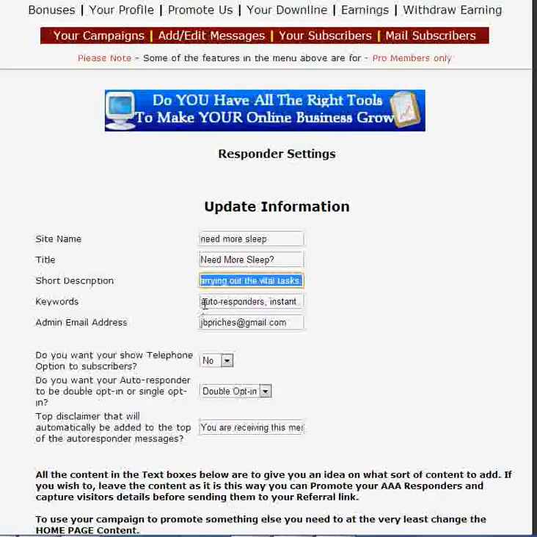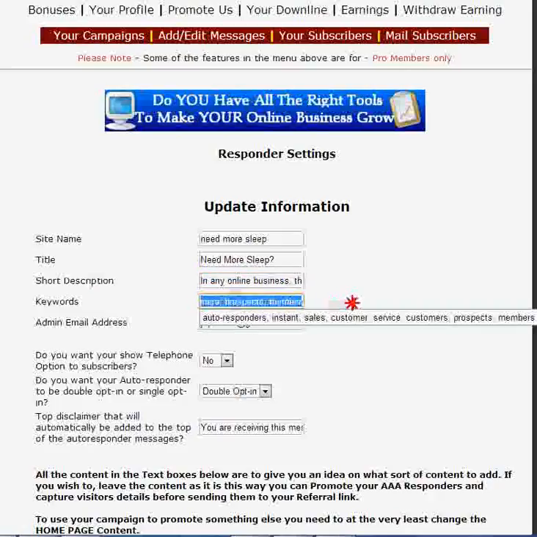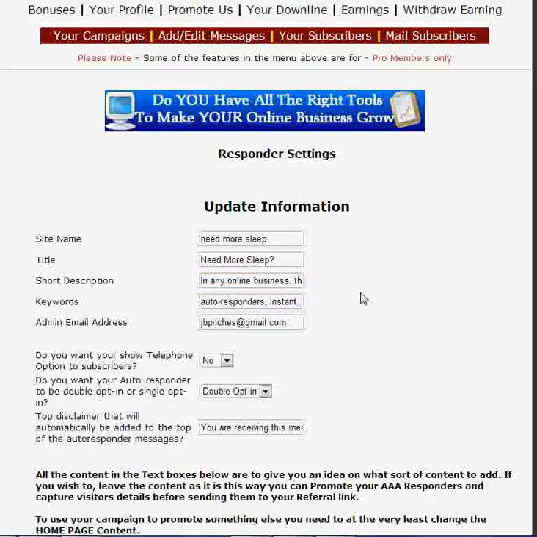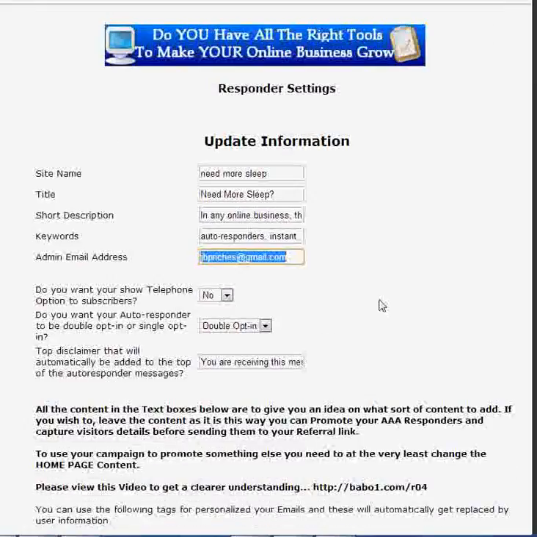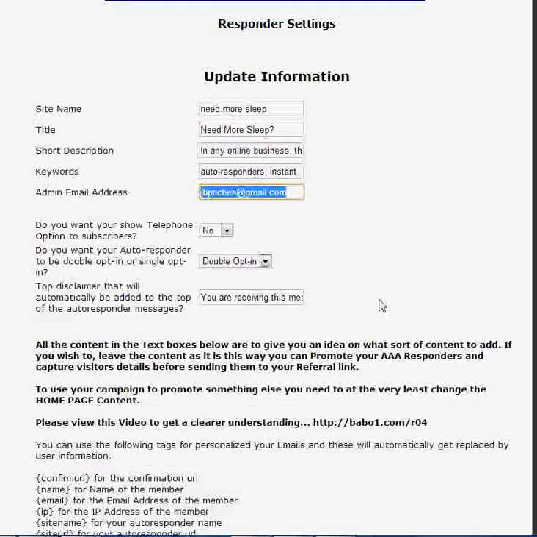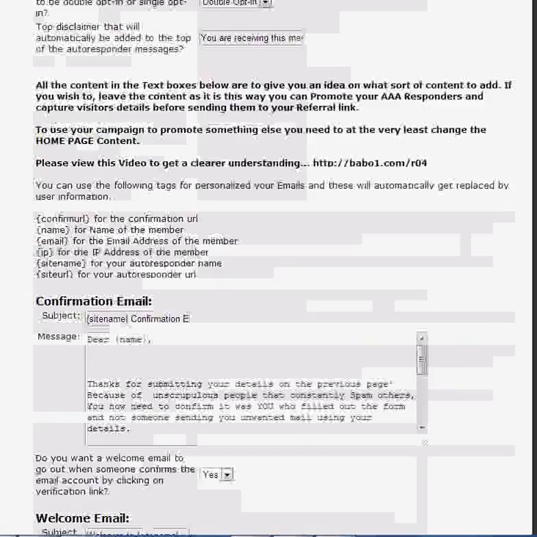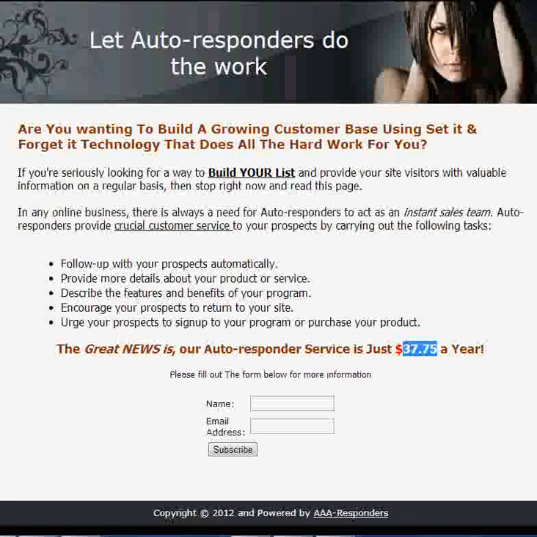You've also got your keywords here as well. You can put keywords in here that are relevant to what you're going to be doing. Now you can put your email account. Probably Gmail would be the better one to have. You definitely put your Gmail in there. People are not going to contact you back, they're not going to spam you or anything like that, or they won't even see that. You see, have a look at this website. You see, it's got autoresponder. That's it. You will never see your email address from this.